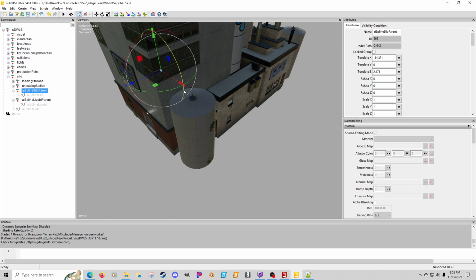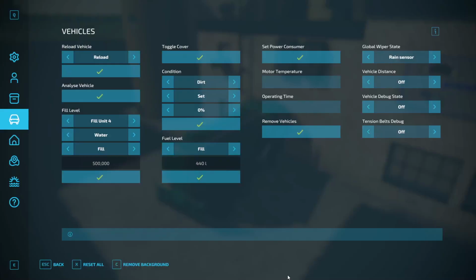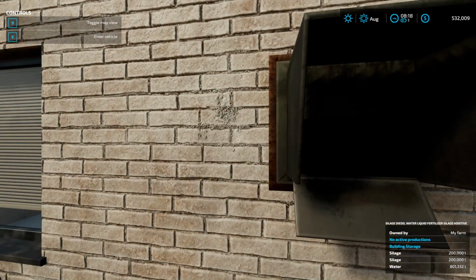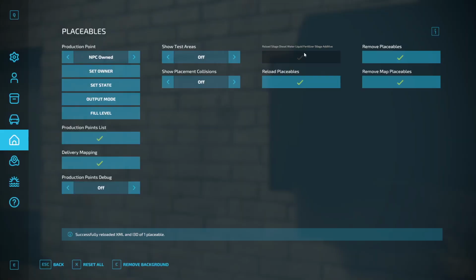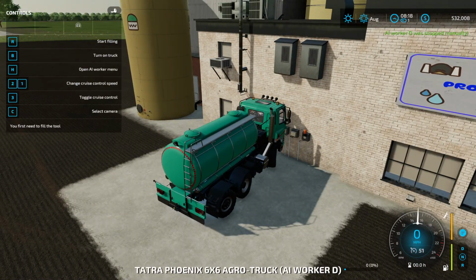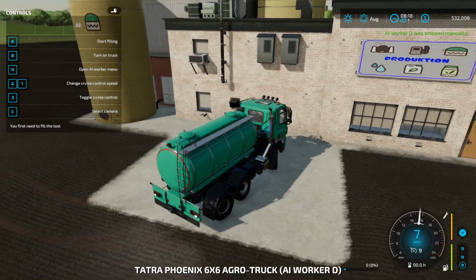Rotate. Rotate. 90. Save. F12. Reload. That guy's burning fuel.